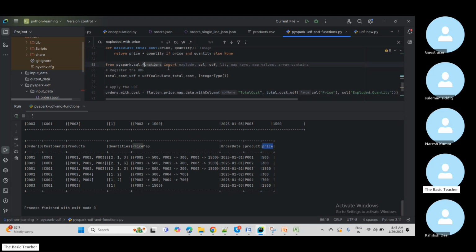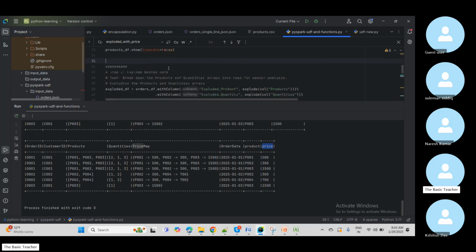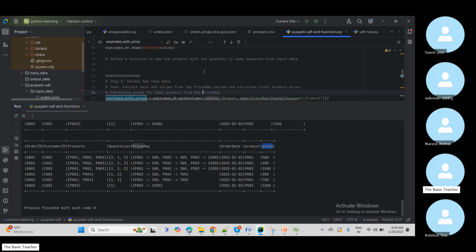Okay, in that case, let's take this data frame. In one of the data frames I had exploded. Here I have exploded product also, exploded product, and this is the exploded quantity. So let me take this exploded data frame only, and I will take both these columns as my input columns, exploded product and exploded quantity. Their data has been exploded.